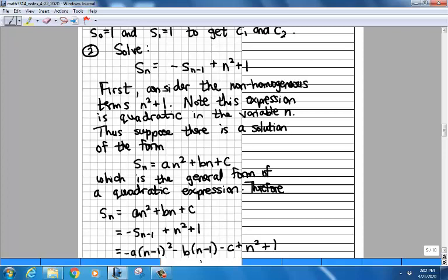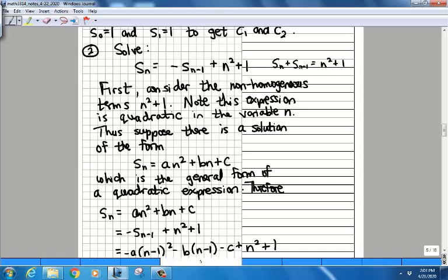All right, so here our recurrence relation is s sub n is equal to minus s sub n minus 1, which is a recursive term, plus these other terms in your recurrence relation that are not recursive. In this case, n squared plus 1. So this is non-homogeneous because when you take the recursive term and pull it to the left-hand side, you get s sub n plus s sub n minus 1 is equal to n squared plus 1. Unfortunately, that n squared plus 1 is not 0, right? So the terms are not equal to 0.